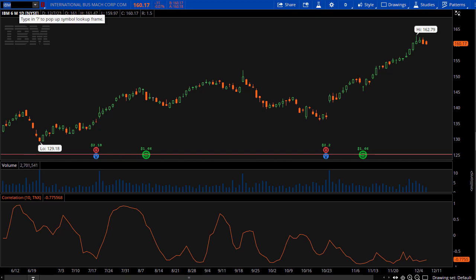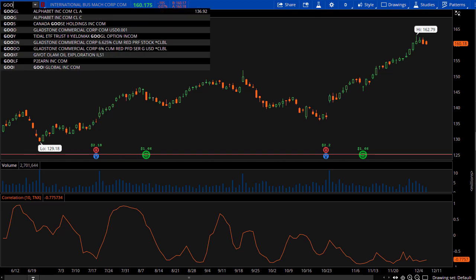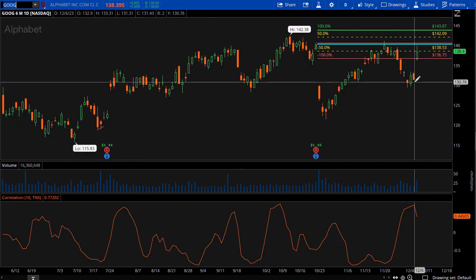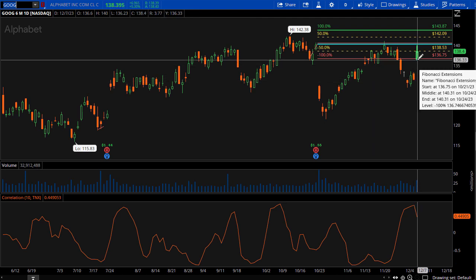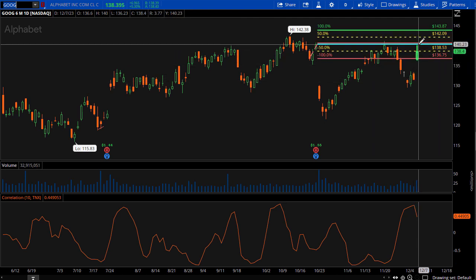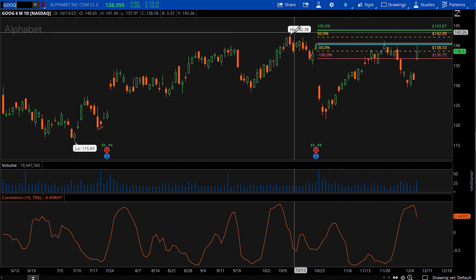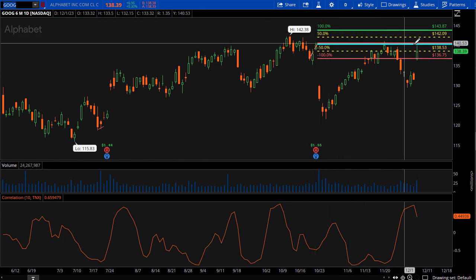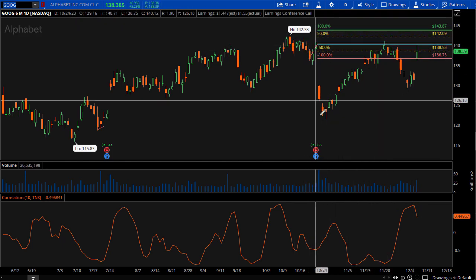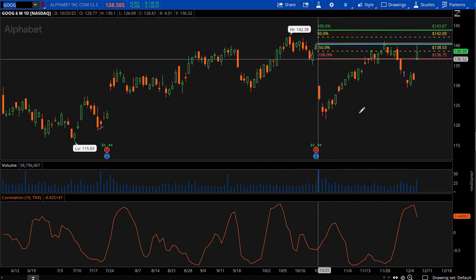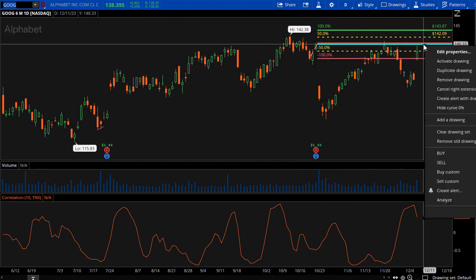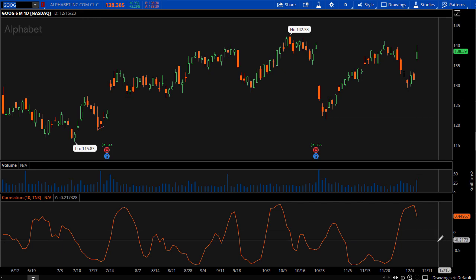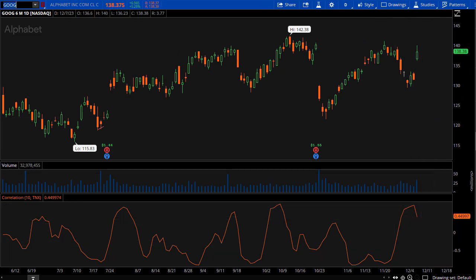Today, the big news was surrounding Google, or Alphabet, and Google gapped from 130 up to 136 and tested 140. Retesting these previous highs, and I was looking at this as a potential breakout as far as a price pattern, creating these higher lows or a cup and handle type pattern. And as we're looking at this retest of 140, we're still decoupled here, and this is primarily news driven.